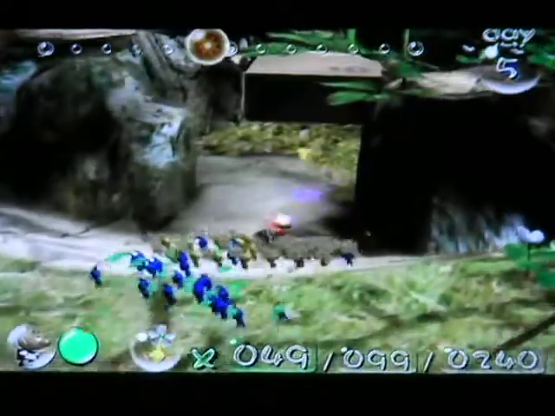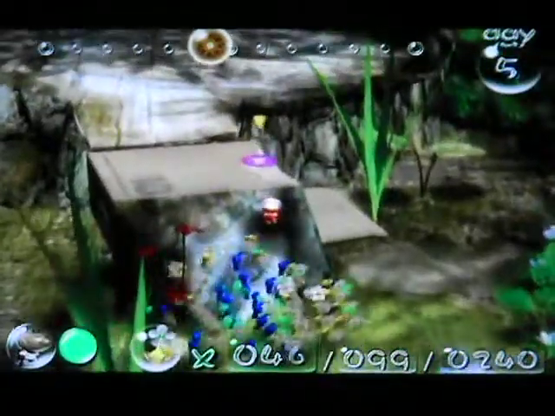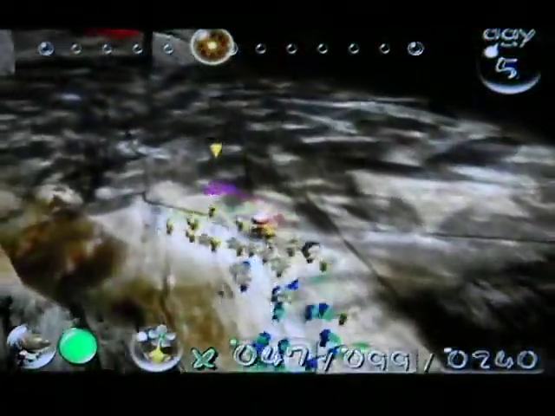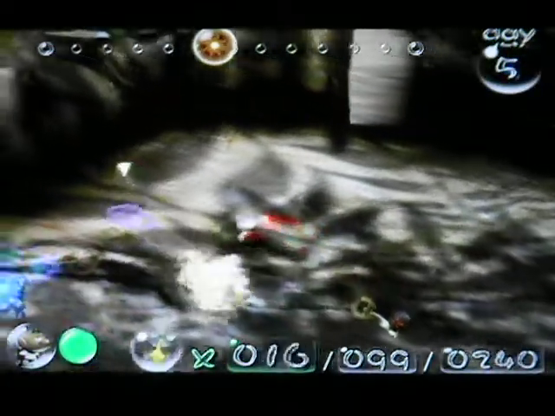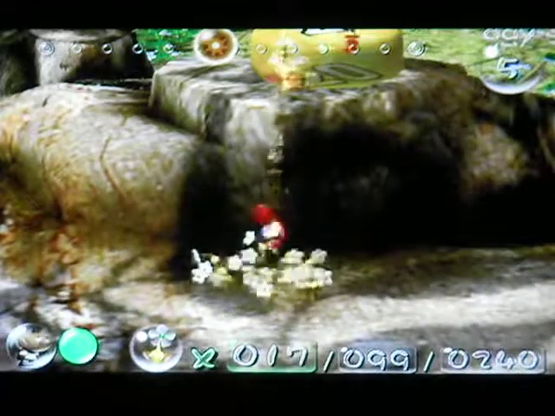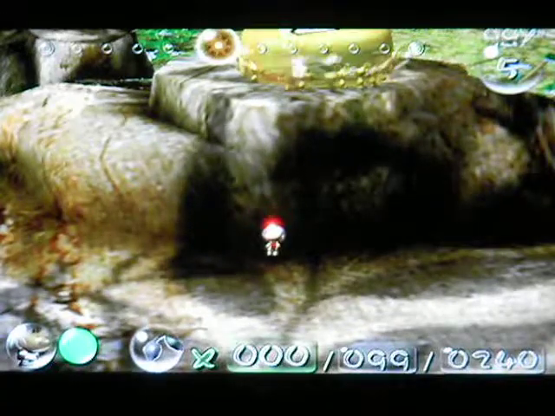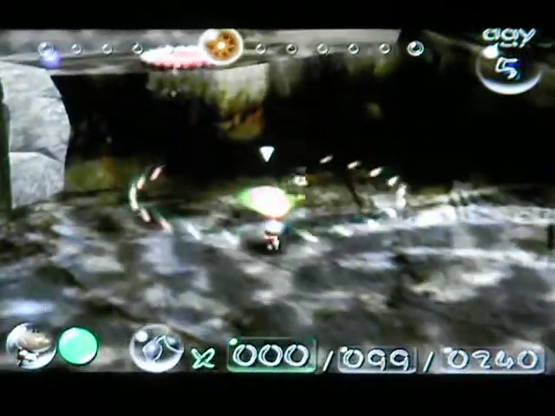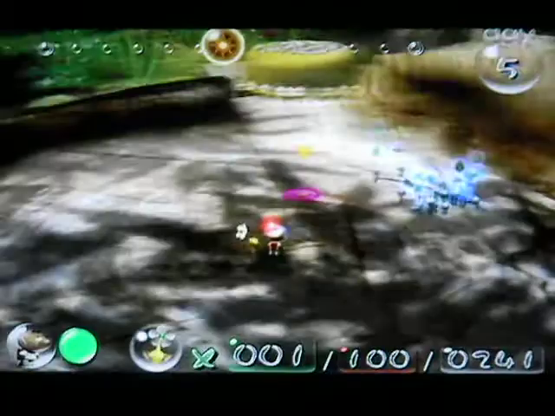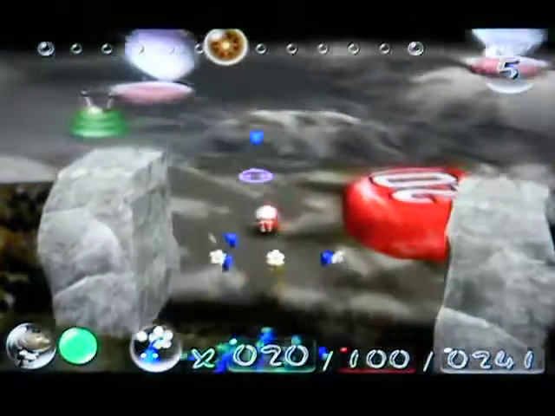Okay, really? Dang it. Okay, we'll worry about that later then. Alright, so it looks like a few we're going to have to come back for in a second, but that's okay. What I want to do is get all the yellows and get them to carry this back. That's a 20 pellets, so that will probably be about enough. Let's just get rid of that bomb rock before you do something stupid with it.